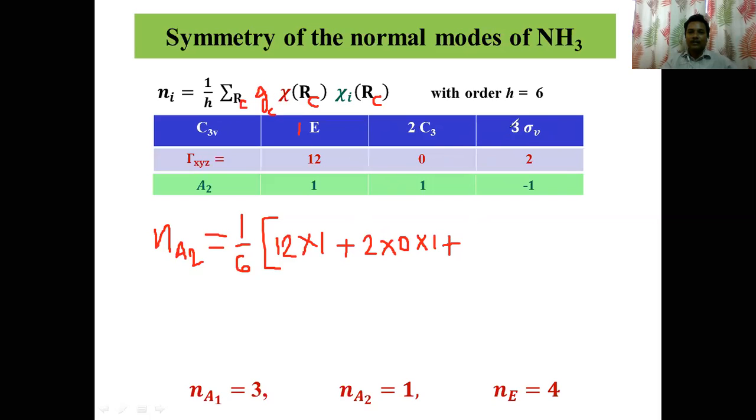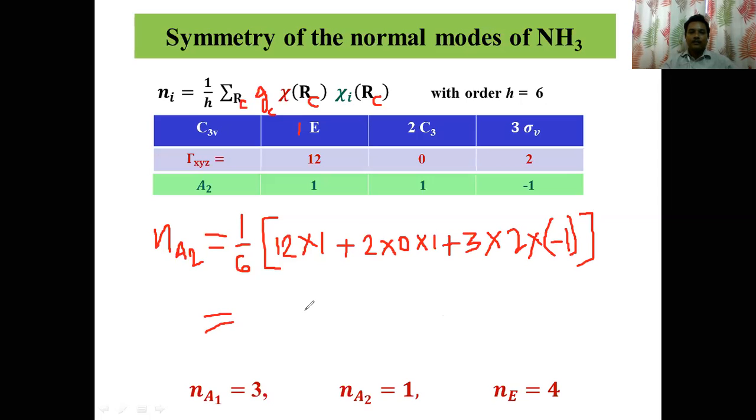Now the degeneracy is going to be 3, into the character for the reducible representation, that is going to be 2, and then multiplied by the character for the irreducible representation for which I am going to generate. So that is basically going to be -1. Right. So that is the number it should be there. So what is this number?